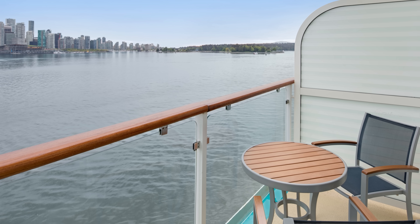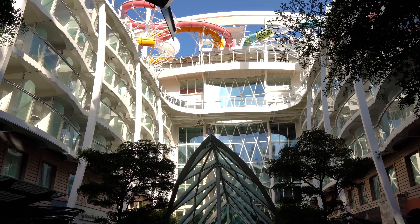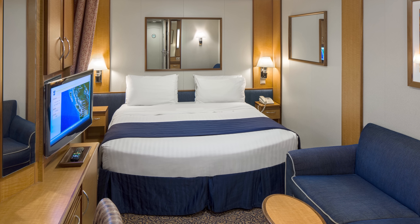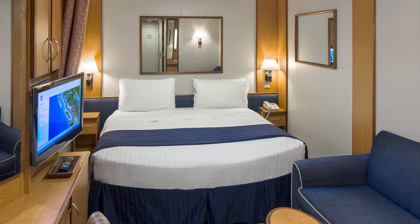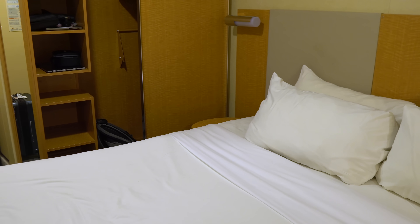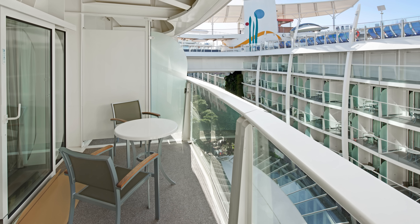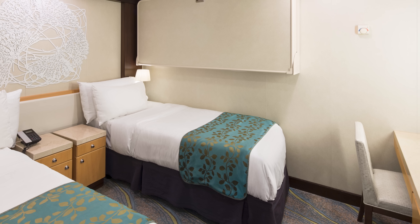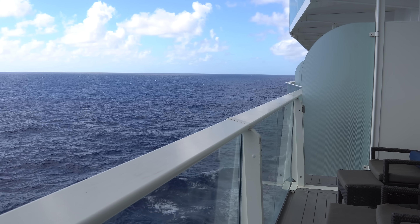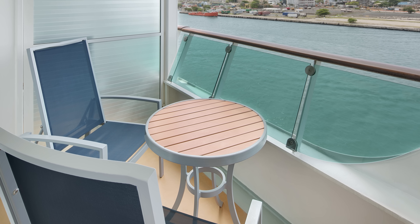Another factor to consider when choosing a cabin is the number of people in your room. The more people you're sailing with, having enough space makes a difference. Both kinds of rooms are large enough to fit everybody, but on a longer sailing, being in an inside room could be more problematic. On short cruises, there's more than enough space for two people in an inside room, considering how busy you'll be around the ship and on shore. On a longer cruise, a balcony could be more useful to have time away from the public decks. Sharing a standard inside cabin for families can be an issue because of how small these rooms feel. If you're cruising with kids, the extra space from a balcony really pays off — it's great to have the outdoor balcony as a place to go while the kids are inside.